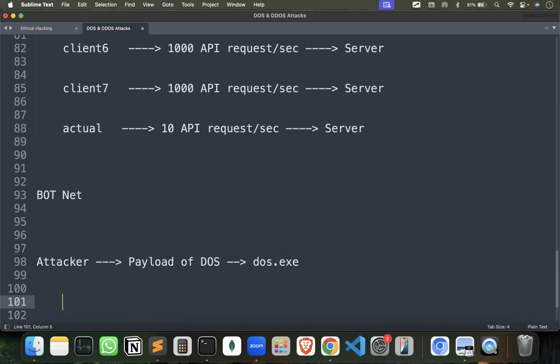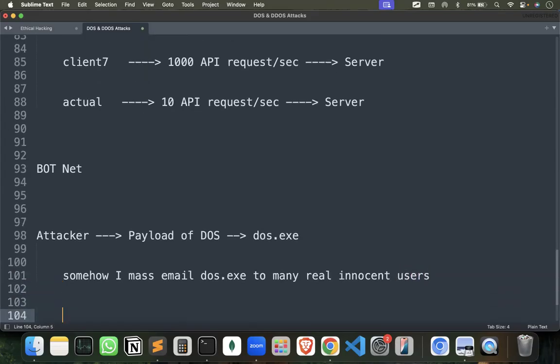Now, somehow I mass email or mass distribute that DOS.exe to many real, innocent users. Many real people download it and click it. So usually the real person is not the attacker, and they don't know that they're doing an attack.